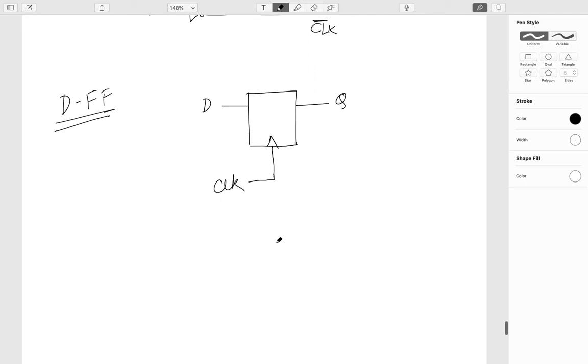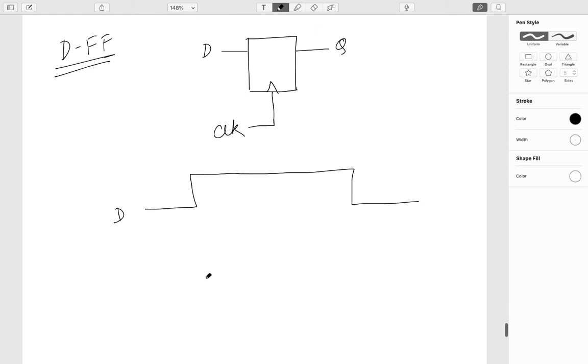So suppose I have some waveform here, let's draw some waveform something like this. Suppose this is my D, and suppose this is my clock.